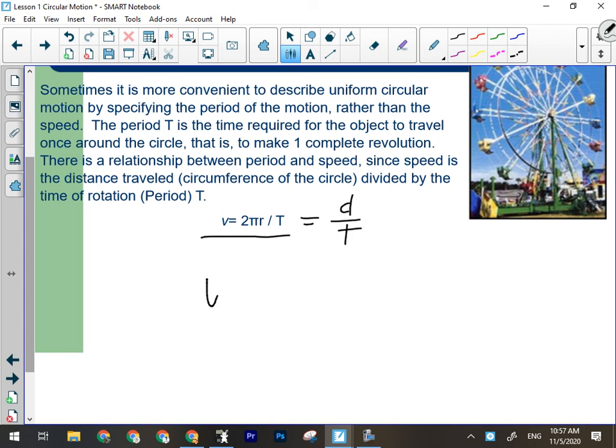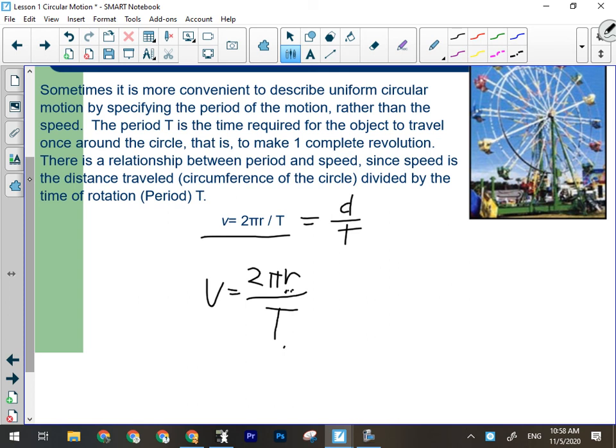So if we're looking at this formula, 2 times pi times r over t, as the radius gets bigger, v should get bigger, if t remains the same. r's on the top, right? If t doesn't change and r gets bigger, v should get bigger. And that's what we were saying with the merry-go-round. If you're on a merry-go-round, it's harder to hang on the outside because you're going faster there. r is bigger, but t is the same. It doesn't matter where on the merry-go-round you stand, it takes the same amount of time to go around one time. So you have to be going faster on the outside.